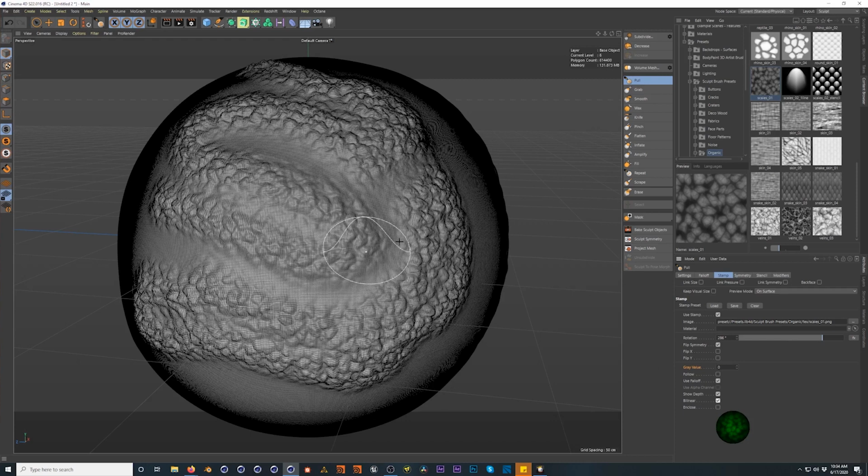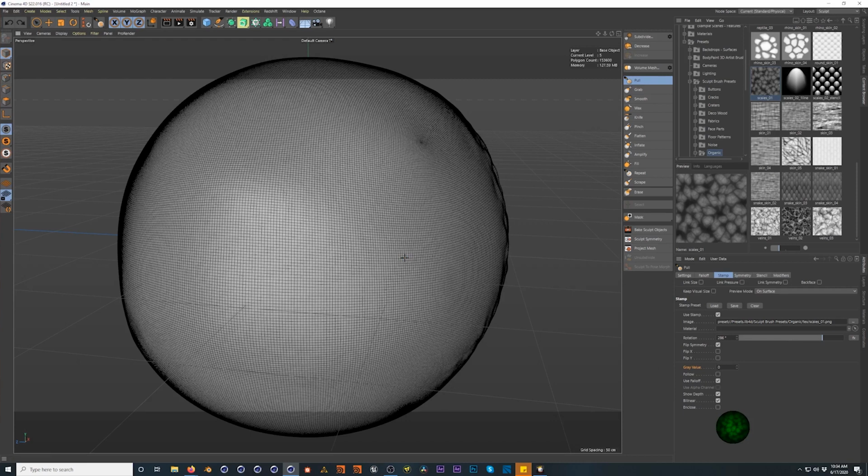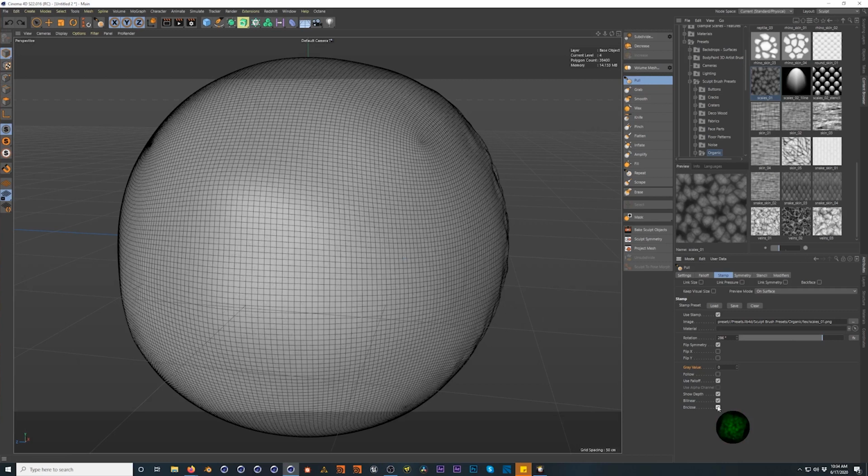And then enclose. Now let me back up a little bit. What enclose does, you can see it changes here. It fits the square, because this image is actually just a square. It's not circular. It will fit it within the circle stamp. If you hit enclose, it will make the edges go all the way to the edge. You can see it changes size.